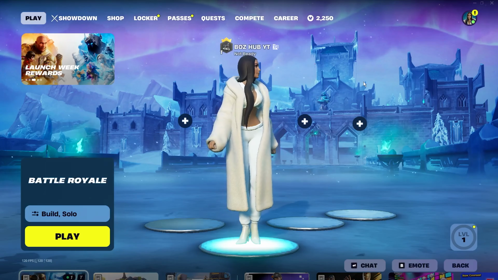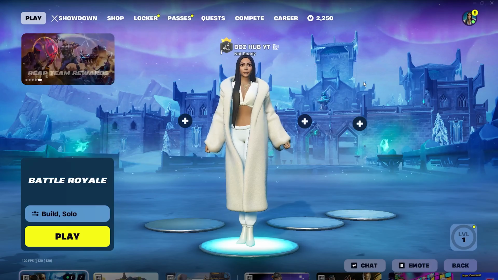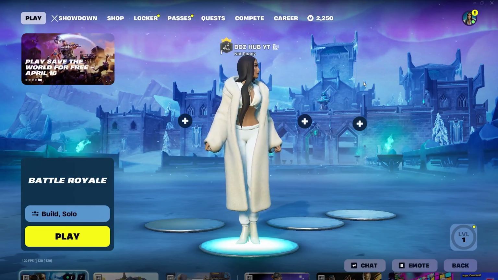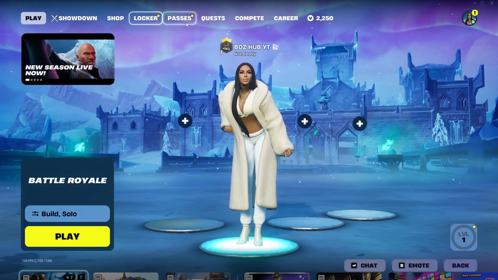Chapter 7 Season 2. Now, by far, the fastest way to level up here in Fortnite Chapter 7 Season 2 right now is just by completing the quests. Now, there's a few different ways that you can boost the XP gain, and we're going to walk through all of them, but let's start with the quests themselves.